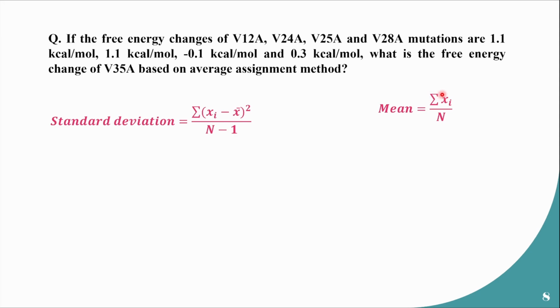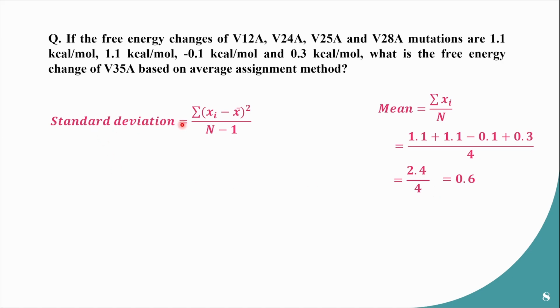So you can take all of the xi values here. You can do a summation of all of that and divide by the total number of observed data points, right? Total number of data points that we have basically. So if you calculate the mean, of course, if you just add all of this up, you will get 2.4. You divide by the total number of data points, so divided by 4, so it will be 0.6, right?